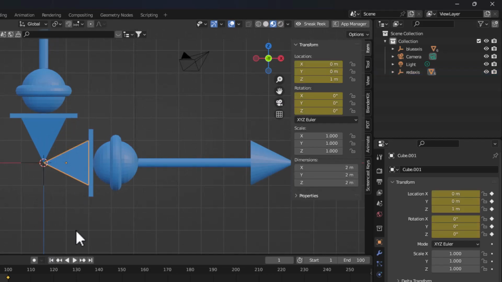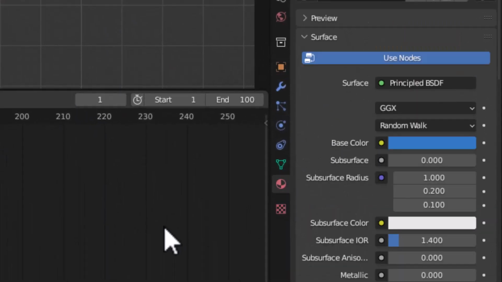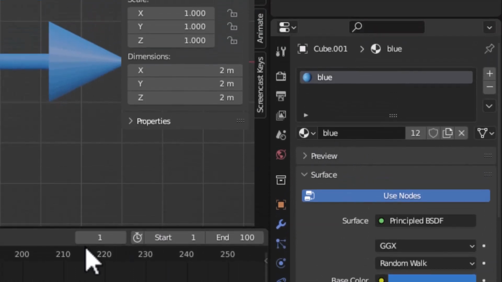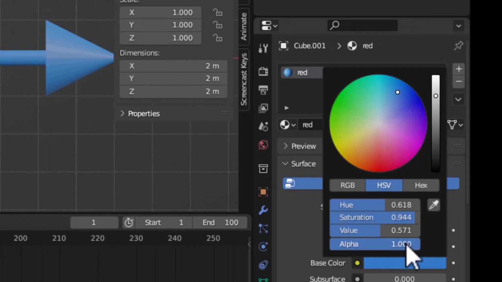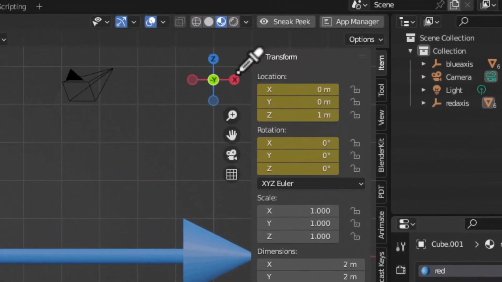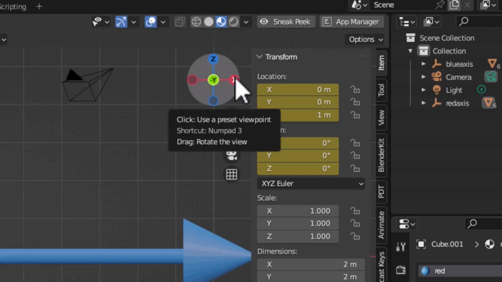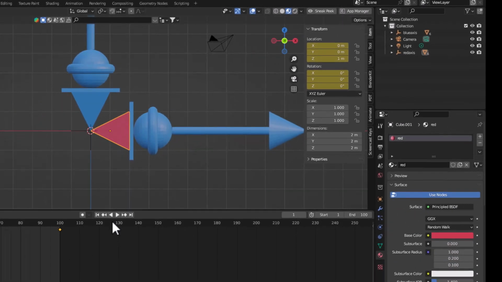So, I will select again this cube and I will come to material. You already have a blue material here. You have one double page icon here. This is to create a new material based on the existing material. Okay. So, for this if I click here, a copy of this blue material is created, blue 001. I will name this as red, and now in the principled base color I will click it here. I select the eyedropper and now I will select the red color. Okay. So, I applied the red color.